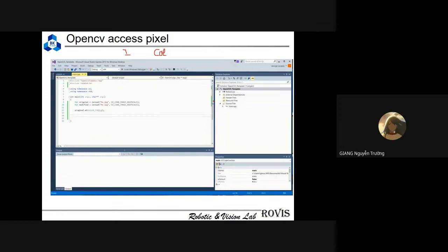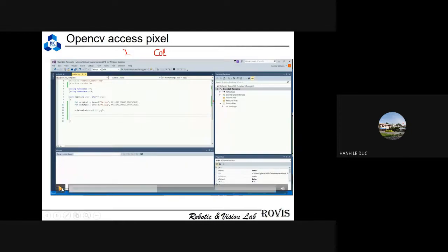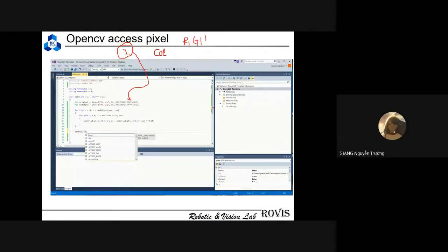Changing the intensity is just for the grayscale image. We call it changing the intensity for grayscale, not for the RGB image. Yes, I get it.